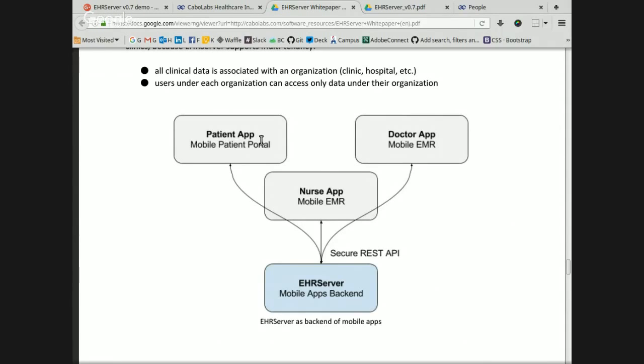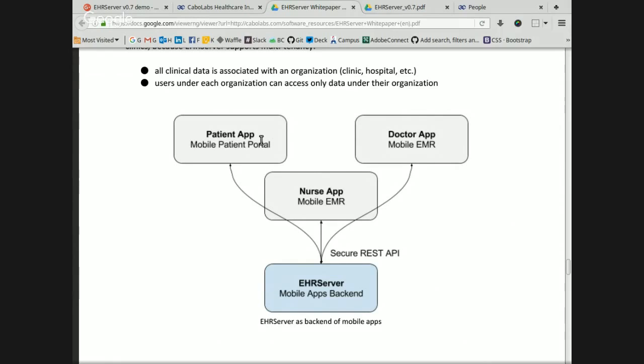So you need a backend system, because if you don't have one, you will have that information just in the mobile application. And you need to share that information with your doctor, or your doctor needs to share information with you. So you use the EHRServer as a repository to share information between these applications.